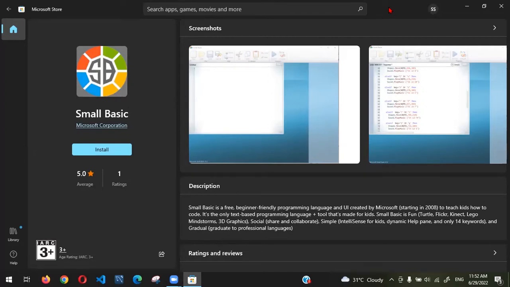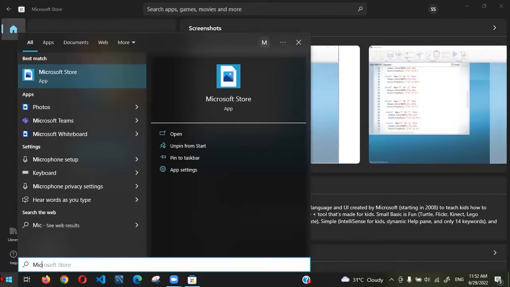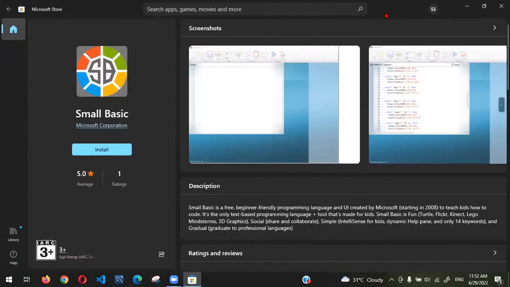Those who have logged into the Microsoft account, what should you do? Simply type Microsoft Store, click on it, and you will get this window. Just search Small Basic on the search bar and click on this output.